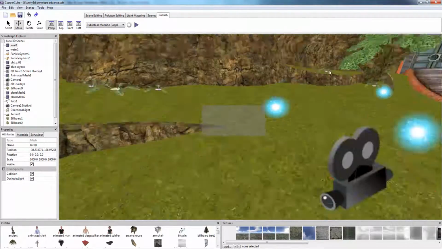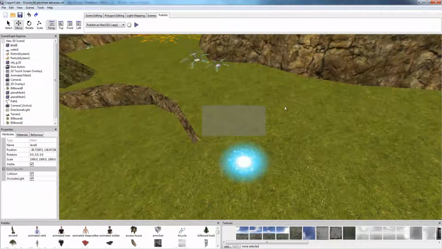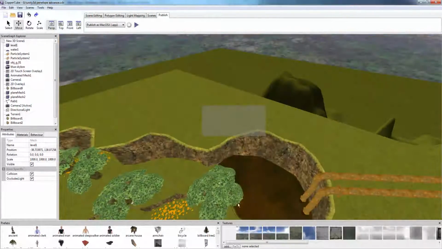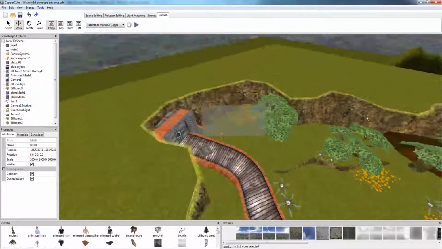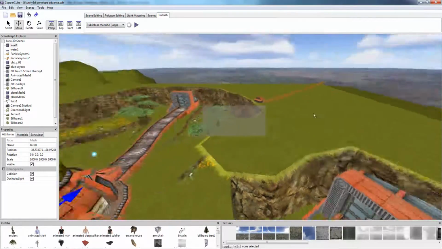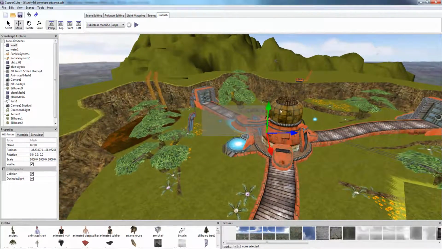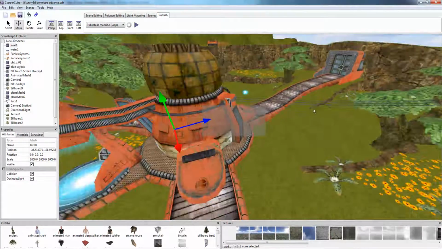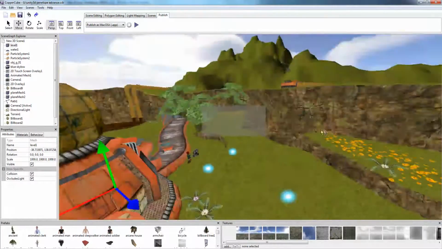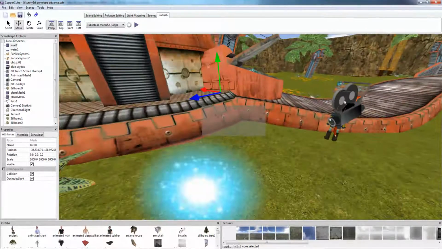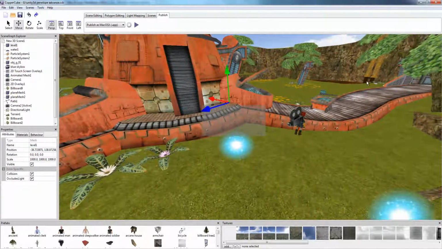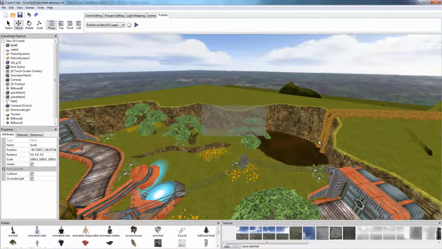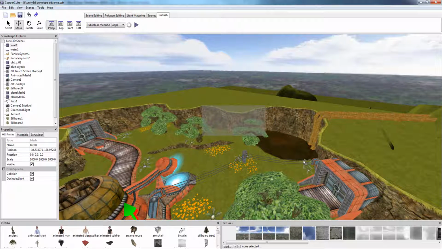Basically, the objective, as in the tutorial, is to collect the spheres. Added objectives: collect the spheres in all of the adjoining areas. So there's going to be 3 extra areas, and there's going to be some enemies in them, and you're going to have to fight them too. So we're not going to get into that one today. We're going to get this all set up, and then I'm going to go over all the coding. So that's what we're going to do today. So it's going to be a little bit lengthy video.